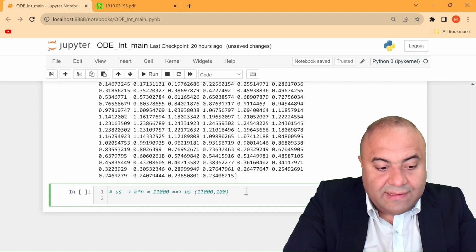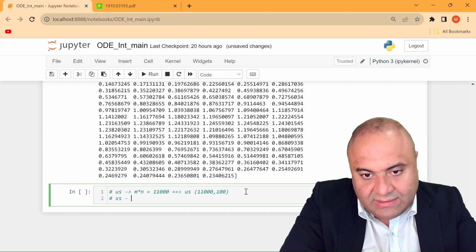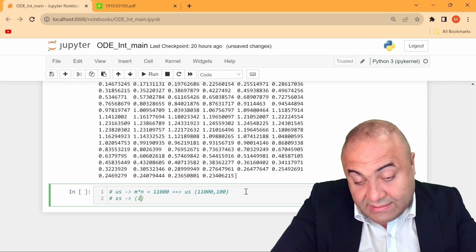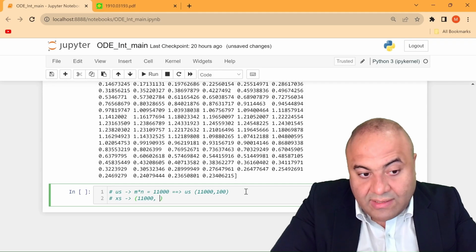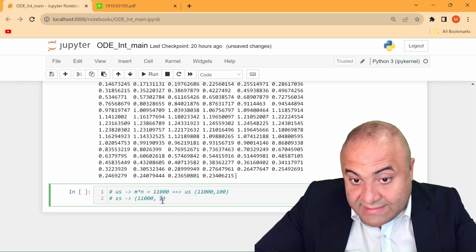Now, on the other hand, we have XS, which is just X. So we have 11,000 points, but it is going to be only 1. Why do we say 1?